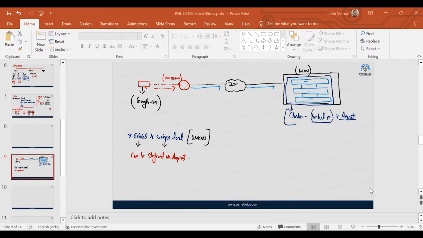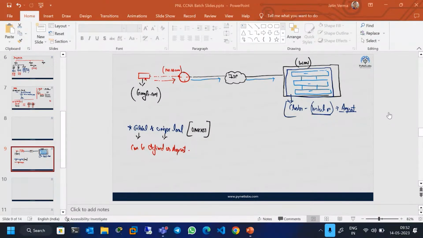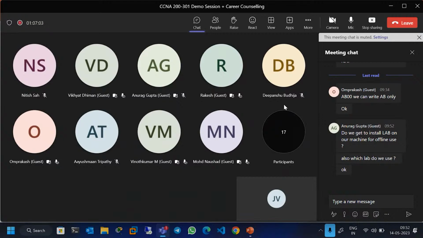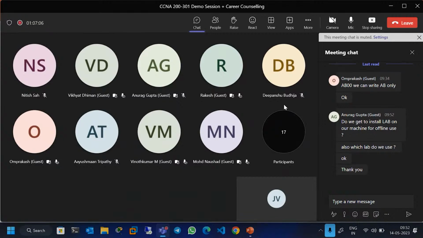Yes, Anurag, we will offer you some files to install your labs. In CCNA trainings, Packet Tracer is the only requirement, and we can complete the labs on Packet Tracer. But when you go towards the CCNP trainings, there we provide you simulators like EVE-NG from our end, so that you can access your labs on that. So I'm opening up my Packet Tracer now, just to show you a deployment, how it is going to work and how we are going to execute or deploy the IPv6 address.